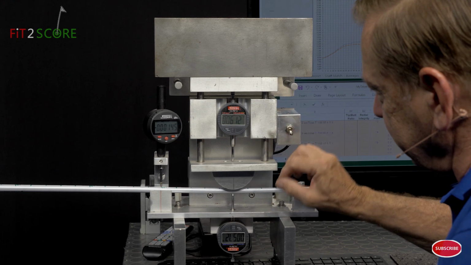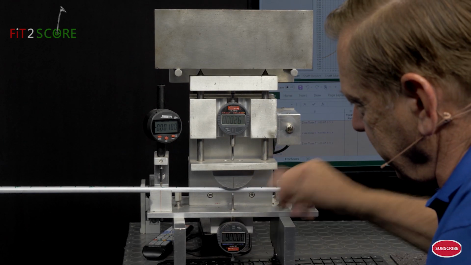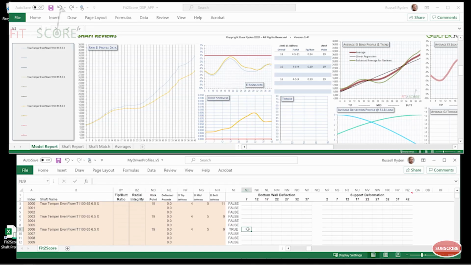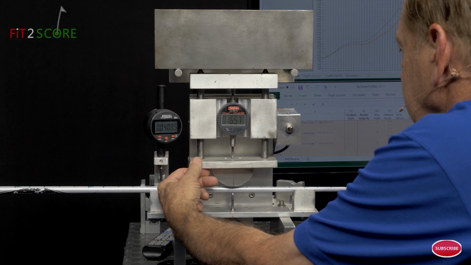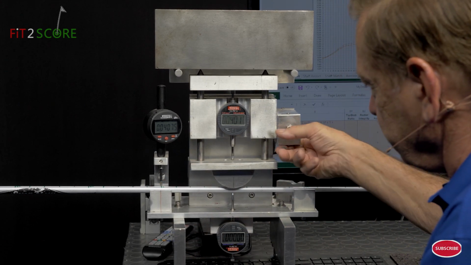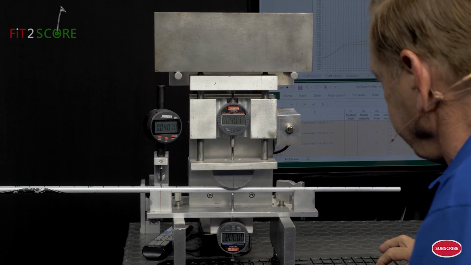We got a 572. Lift it, not a good read. Let's go again. We got a 569. Move on. We're now on the 12-inch mark. 387.